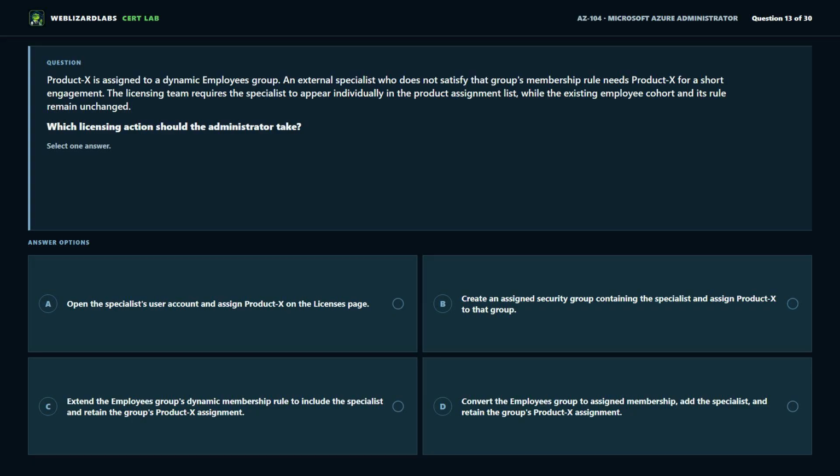Open the specialist's user account and assign Product X on the Licenses page. Create an assigned security group containing the specialist and assign Product X to that group. Extend the employees group's dynamic membership rule to include the specialist and retain the group's Product X assignment. Convert the employees group to assigned membership. Add the specialist and retain the group's Product X assignment. Lock in your answer.